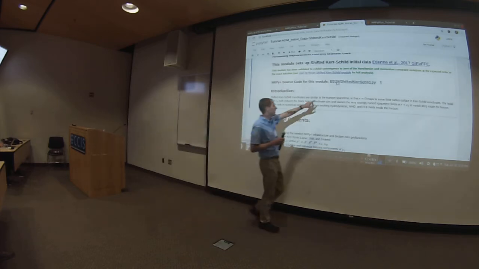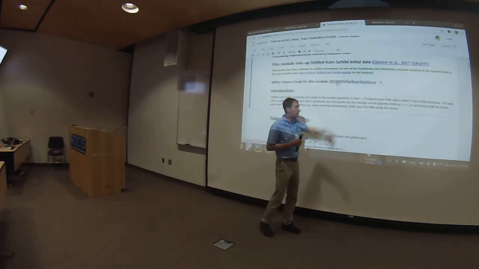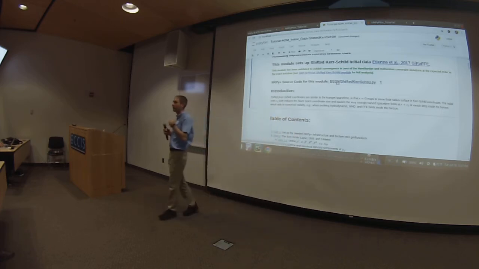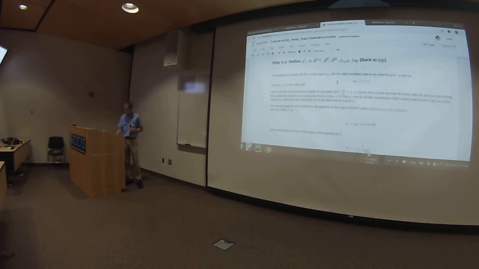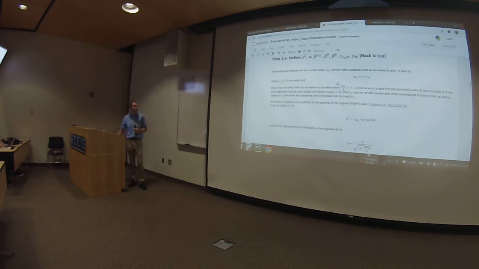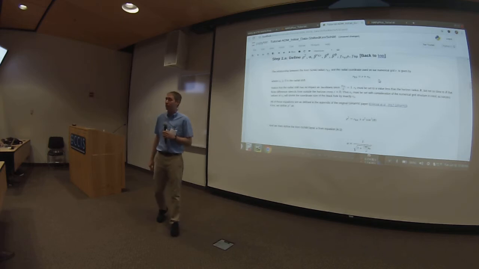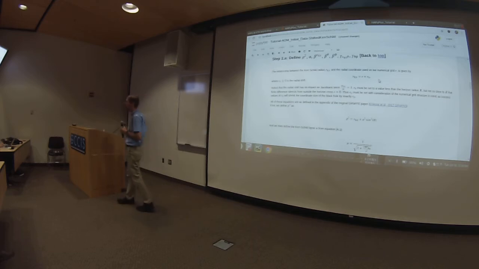So after you've documented everything, you take all the code blocks, paste them into the .py file, and you can then use it in whatever other module you like. What this does is summarize everything. The shifted Kerr-Schild, it rewrites the Kerr-Schild radius as r plus r naught, where r naught is greater than 0. It's actually nice because deep inside a Kerr-Schild black hole, the constraint violations are absolutely bonkers relative to other black hole initial data types you might choose.